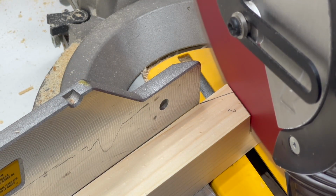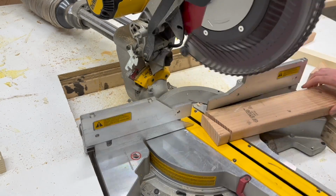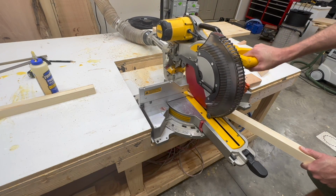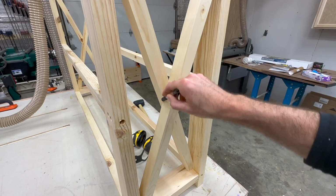But basically, we are going to clamp those boards in place on the outside of the console table, then mark the overlap where those brace pieces meet up with the X pieces. Those angles can then be cut out with the miter saw, and if you have to cut a steep angle, you can always use a scrap board to cut an angled fence to help cut out that steep angle.